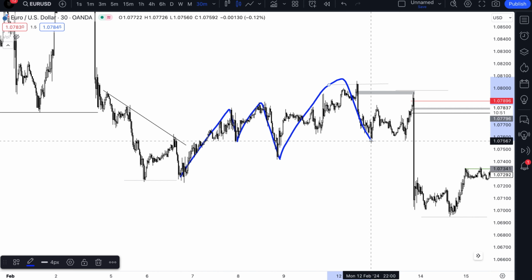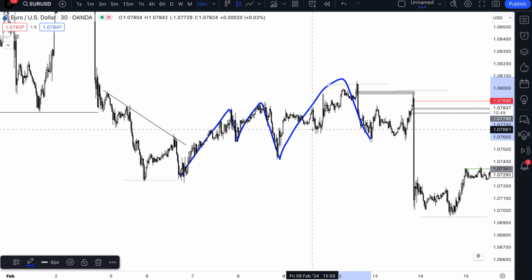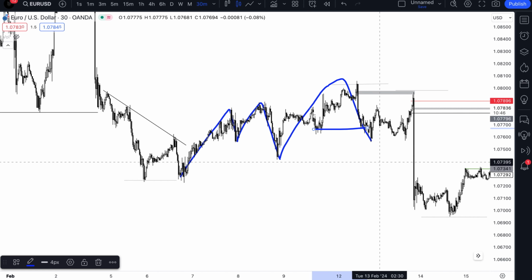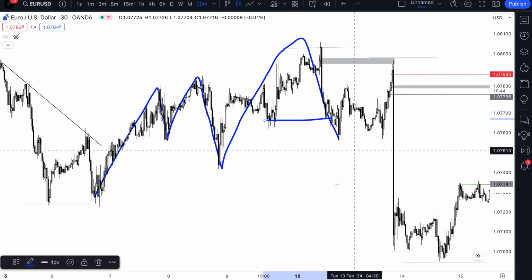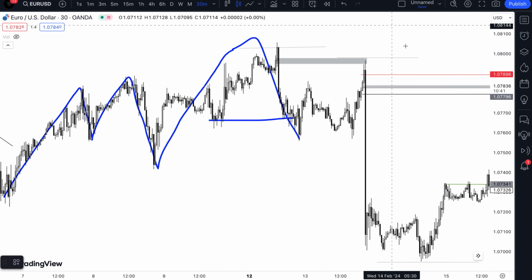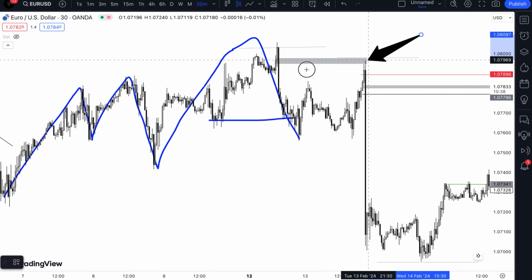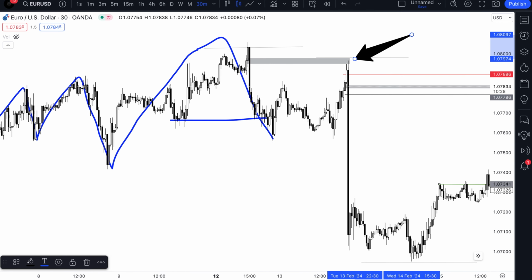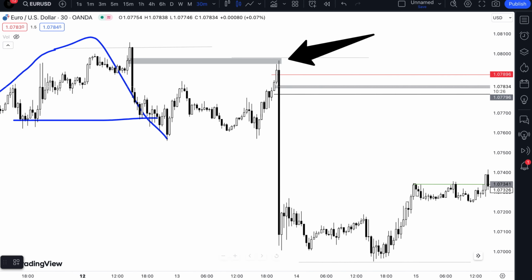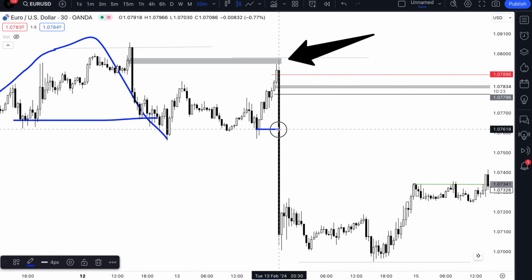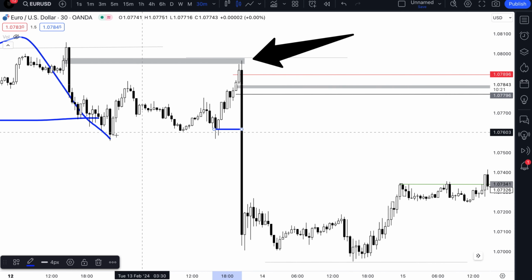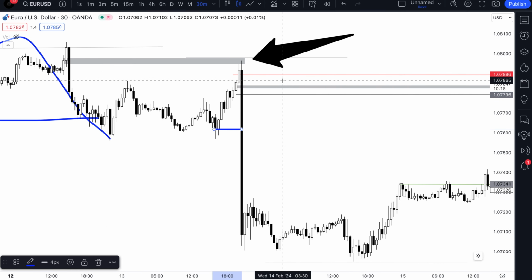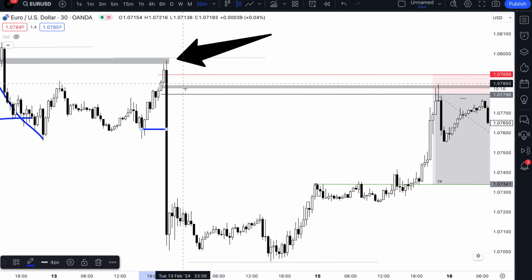And when it went straight down, what did it do? It broke that first piece of structure here. Okay, so we had a BOS, a break of structure right there, and what happened after that? We had a little supply zone or order block that it tapped into right there, and then it came down and broke structure again. Let's take the blue marker out again. Okay, so what did it do? It broke structure again right here, and when it broke structure, it left another gap vulnerable.